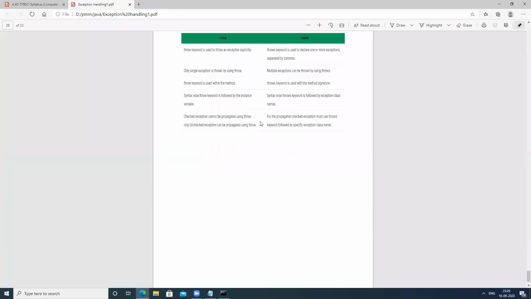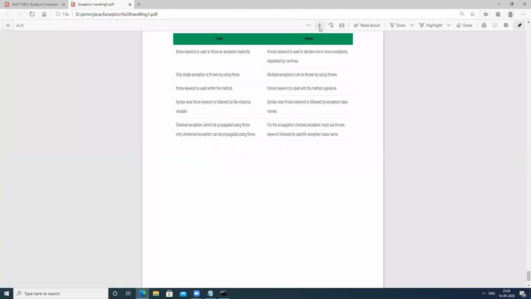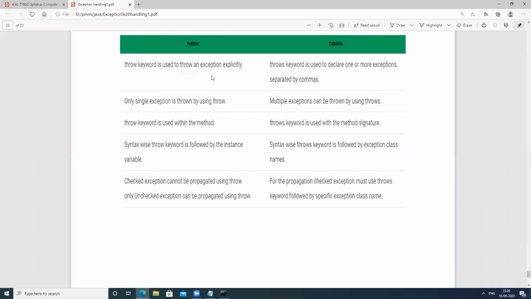Difference between throw and throws. The throw keyword is used to throw an exception explicitly. The throws keyword is used to declare one or more exceptions separated by commas. So here we define one exception, and in throws we can define more than one exception.